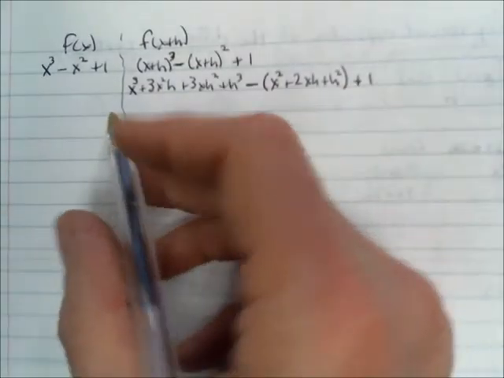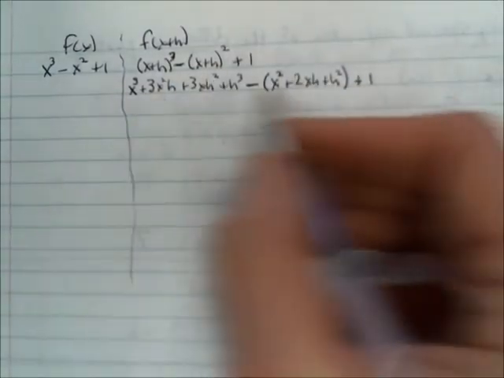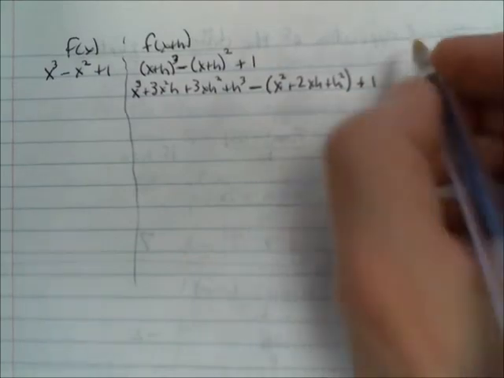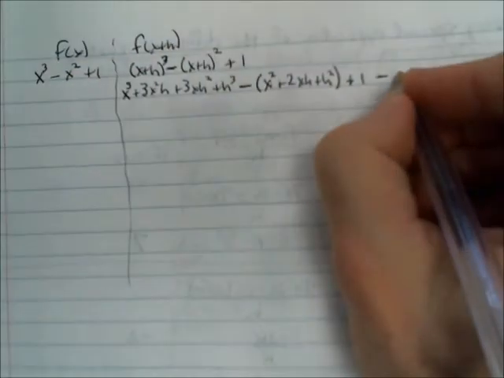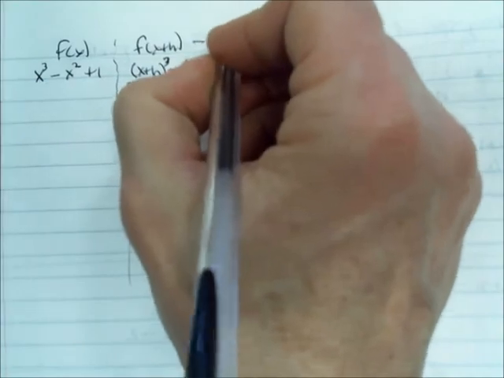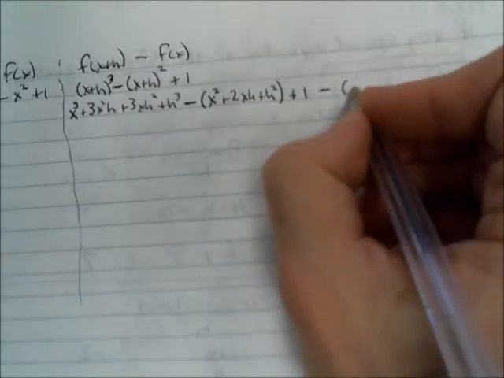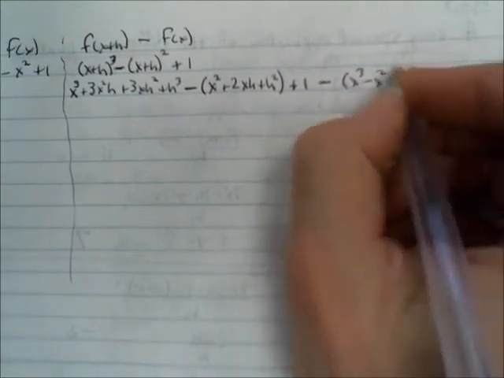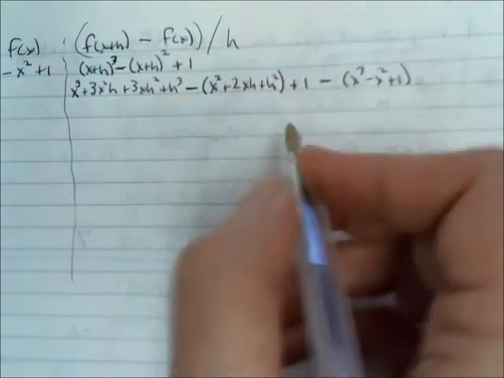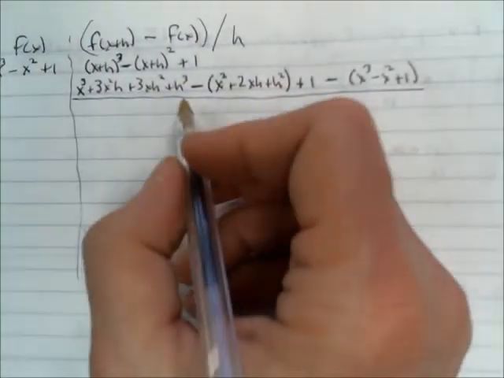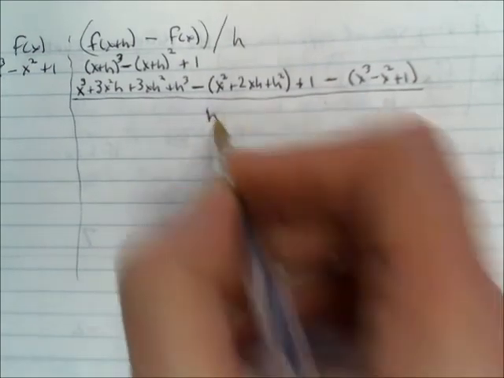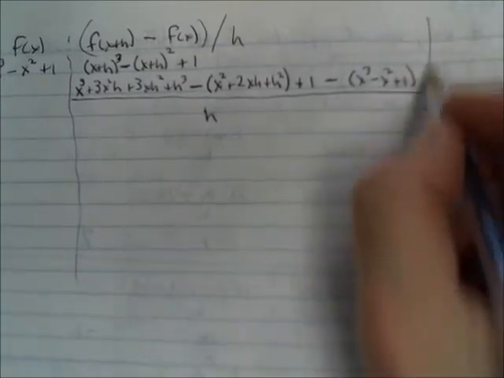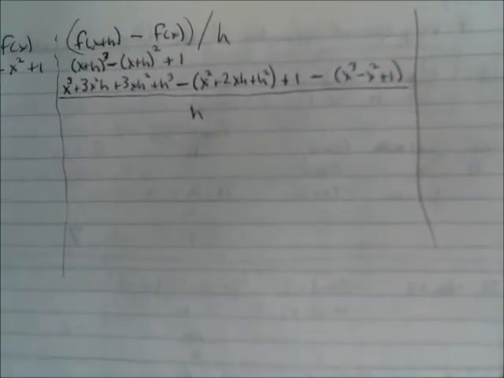And what I think I'm going to do on this example is, instead of rewriting this all over again for the 3rd column, I'm going to just take f of x plus h, subtract out the first column. So I'm going to say minus f of x, which is x cubed minus x squared plus 1. And then I'm going to divide this whole thing by h, so I can combine the 2nd and 3rd column together without having to rewrite a lot of stuff. And then in the end, the 4th column, we have to substitute h equals 0.